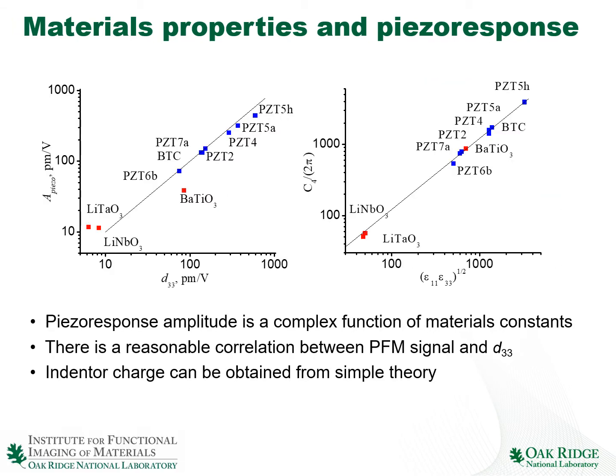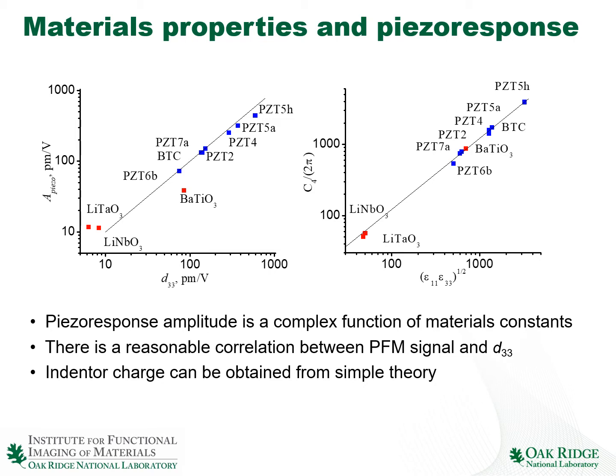Another way we can look into this data is simply to plot the expected piezoelectric response in PFM versus d33 for a range of materials. And you can see that, interestingly enough, for a rather broad range of ferroelectric materials, the expected piezoelectric response in PFM, so the solution of the exact equation, and the d33 fall on pretty much the same curve. So when we say that in the zero-order approximation PFM measures d33, we actually have pretty good reasons for saying that.